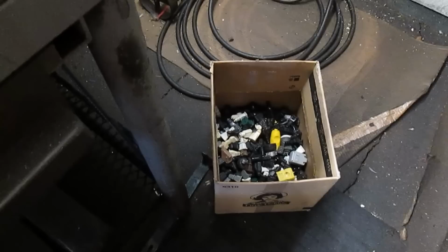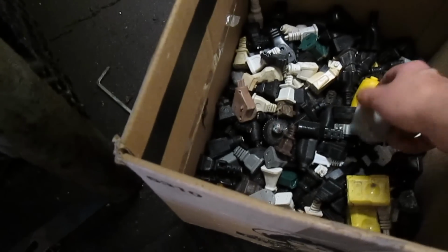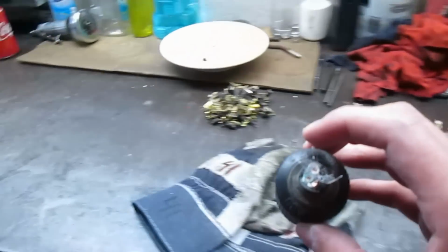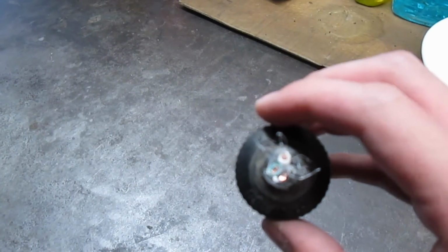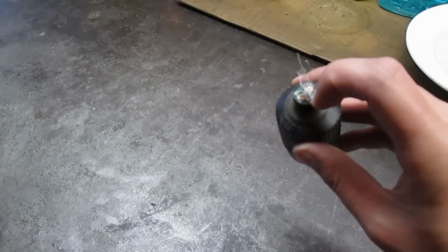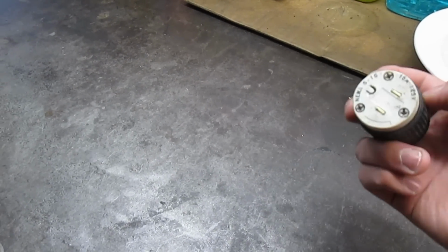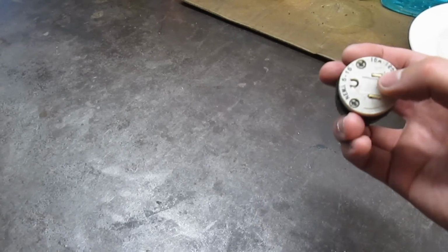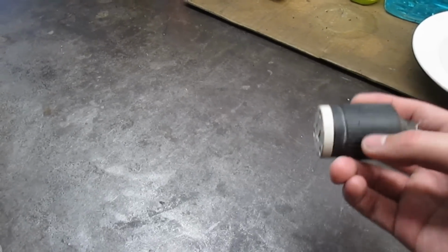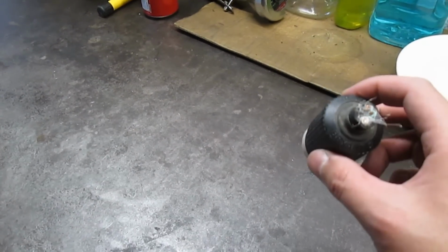I got a question for you guys. Some of the plugs, for example, like this one, I don't know how great you guys can see that, where the copper wire didn't come out of it, that is still inside, and as you can see, there's still little chunks of brass. Would you still consider putting this in the shred pile?